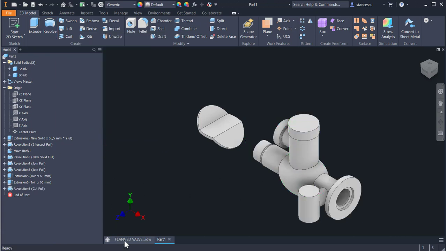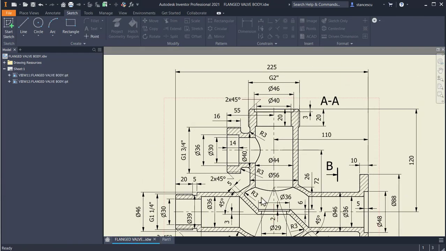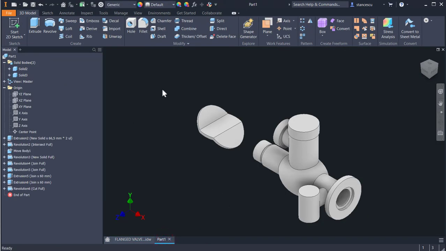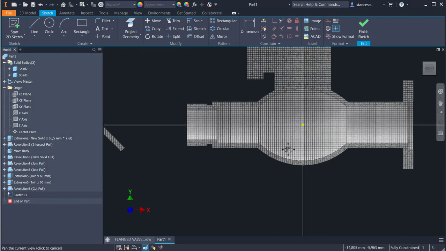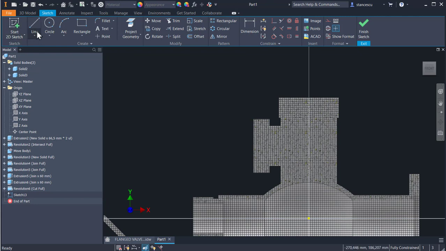Inside this we have this contour from the center point, which is about here, 44, 40, and another counterbore up. Dimensions are in the drawing, yes? The plane is XY, F7, and lines.